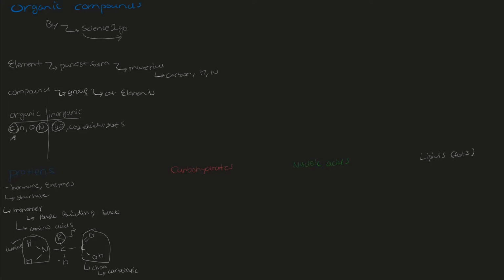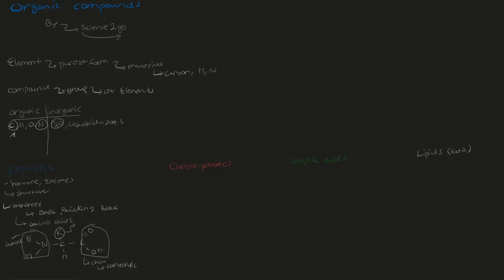But essentially that is all you'll have to do, and just take a look at that. Now, along with these four different organic compounds, they all have their own types of bonding, right? They bond to one another to make up bigger things, and in proteins it's called a peptide bond. Now today we're not going to go fully in depth on that, because it would make the video too long, and wouldn't help you if you put all this information into your head at once. So we're just going to go step by step.